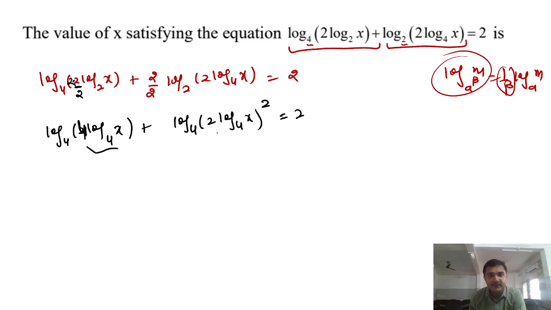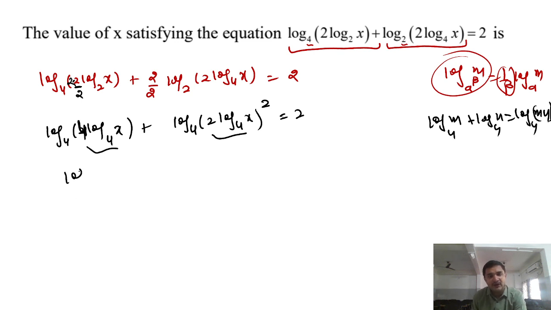Now log m into log n, you people help me out. What is it? Tell me. Log m into log n. Log mn, right? So log m plus log n, that we can write as log mn, right? That we can use. The base is 4 here. So the base here will be 4.